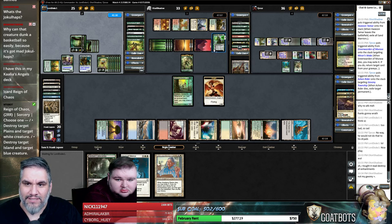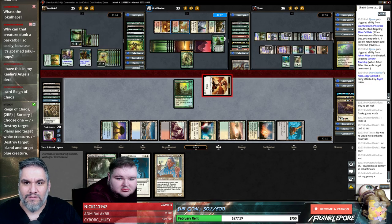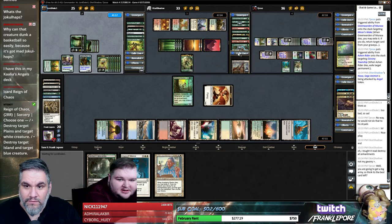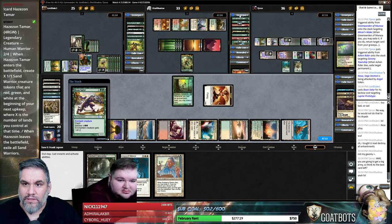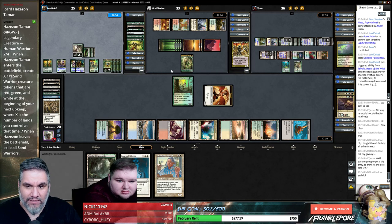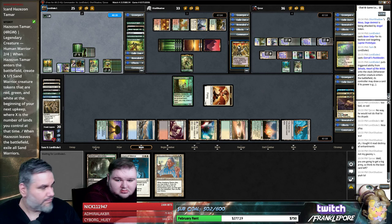If this guy dies before the thing, do they still get the Sand Boys? No, all Sand Boys die when he dies. Right, but if he's not around for that to trigger, do they... How would that happen? It's like Oblivion Ring. If you remove the Oblivion Ring before the first part resolves, then it never comes back. Oh, sure. So there's no clause right now that says they leave the battlefield. They just stay there forever. No, it says when he leaves the battlefield, exile our Sand Warriors, but the Sand Warriors are not there anymore. They never were. So during their upkeep, do they still just get like 10 Sand Warriors? I don't think so. Why not though? They put a delayed trigger on the stack for when they come into play.